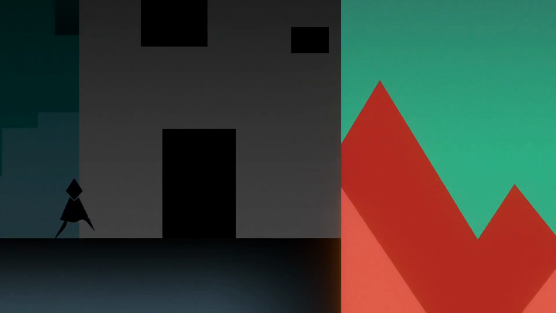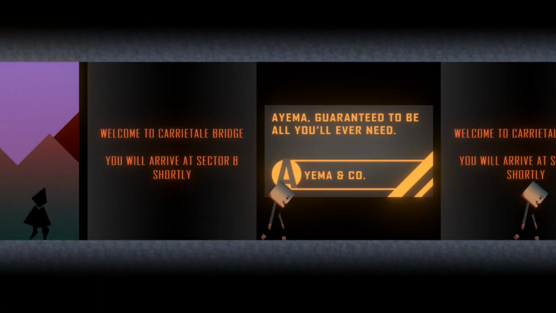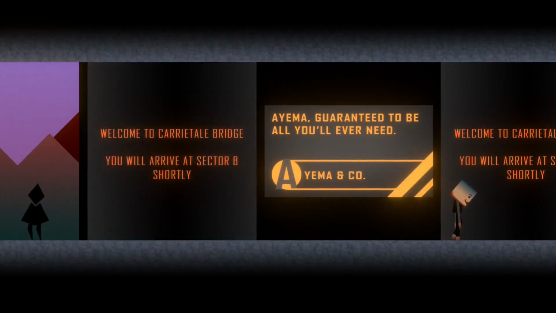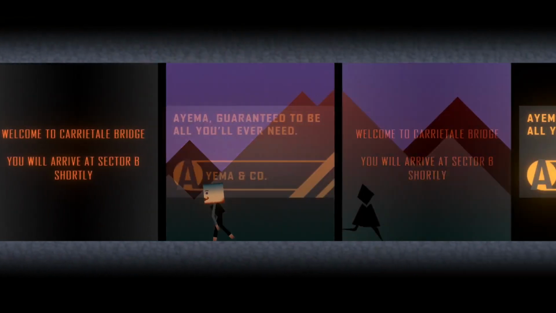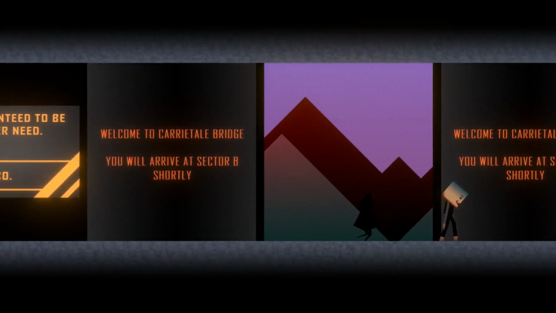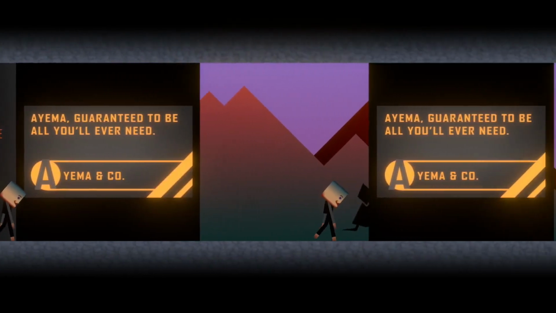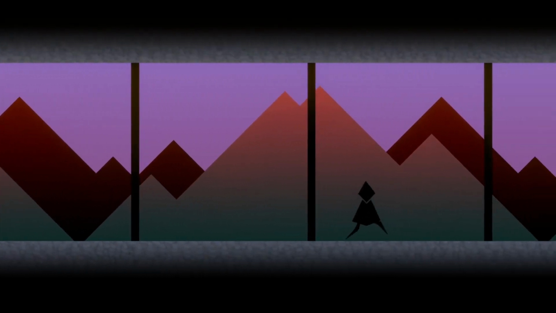Poor guy in his clothing business. Is this the Ayema building? It is. Okay. Welcome to Caratel Bridge. You will be arriving at Sector B shortly. Never mind, it's not. Wait a second. These all say the same thing? Okay, sick. That mountain's cool, still.